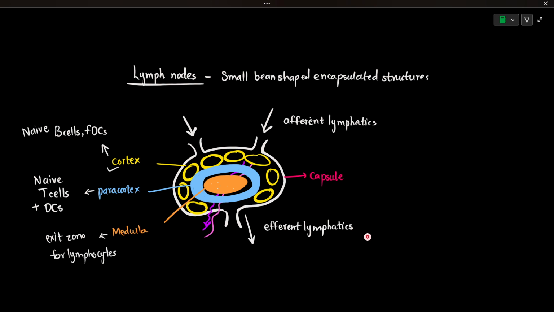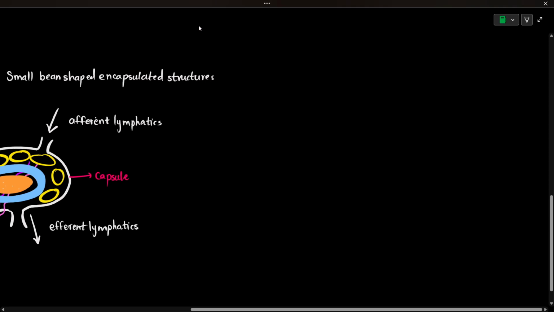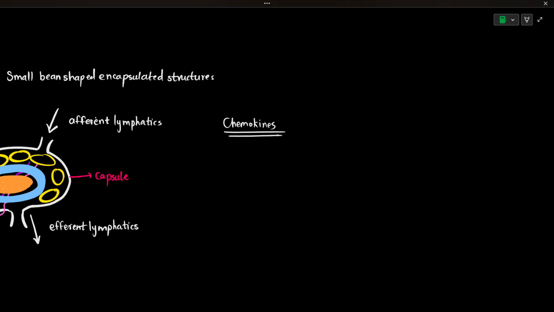I hope this whole pathway is clear to you all, how the antigen enters and how it will be tackled. I want to discuss one more point here about chemokines. Once the immune cells get activated, they secrete chemokines. And what do chemokines do? The chemokines set a gradient across the tissue, and that helps the immune cells navigate and know where the need for immune cells is.